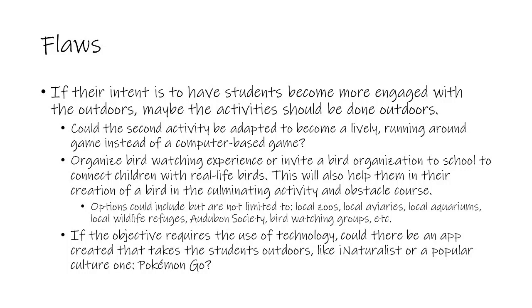Now, I will make one concession. If the funding for this project requires the use of technology, I can see why they have to use the game. But since Cornell is amazing and they have crazy resources and they're smart and educated and just amazing, I can't suck up to them enough. They're amazing, okay? Then I feel as though they could have developed an app for students to go outside. A lot of schools have tablets nowadays, so they could develop an app that's just for schools, that's free, or requires a small subscription fee to keep it running.